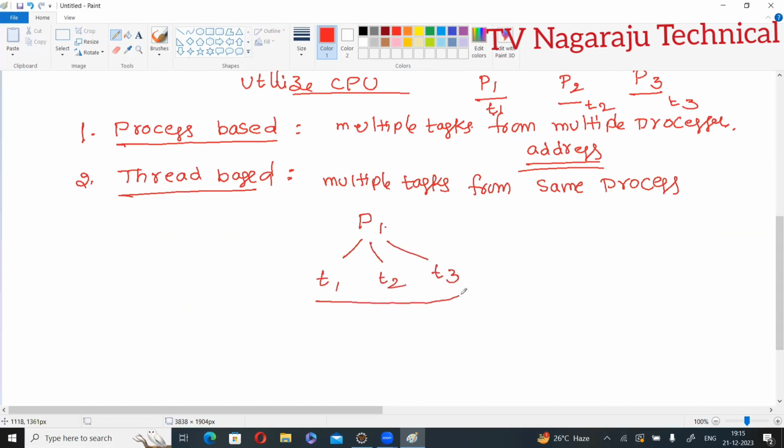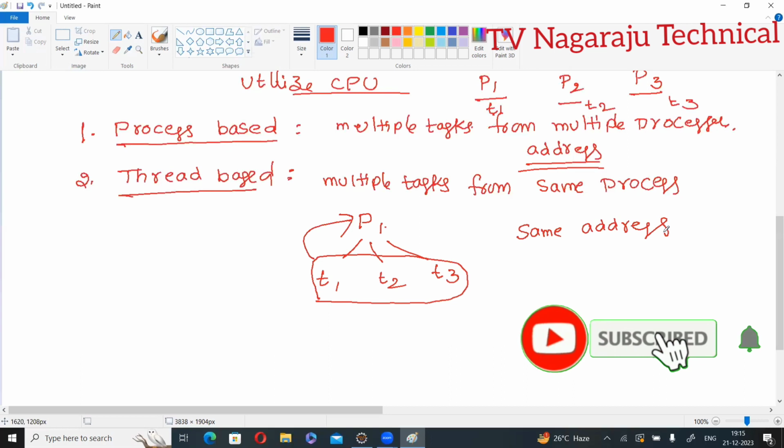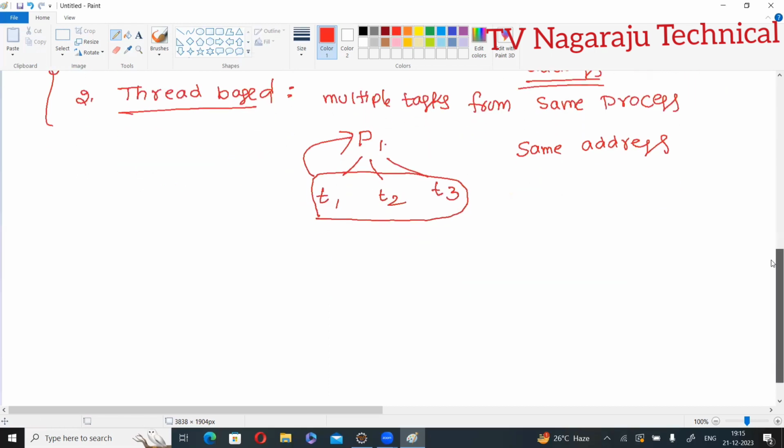The three tasks are executed simultaneously and belong to the same process. That means all the tasks share the same address. This is process-based and thread-based.